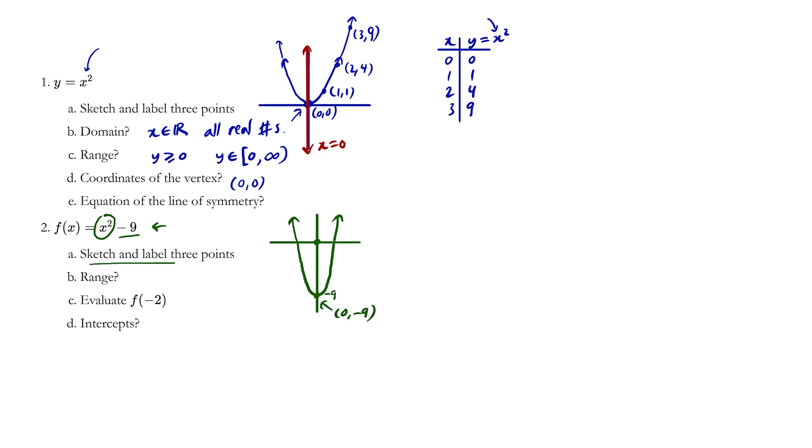And if you want to plug in 3 here, this is positive 3. 3, 0 would be a point, because try plugging in 3 into the x value here. 3 squared would be 9. 9 minus 9 would give us a y value. f of x is your y value of 0.